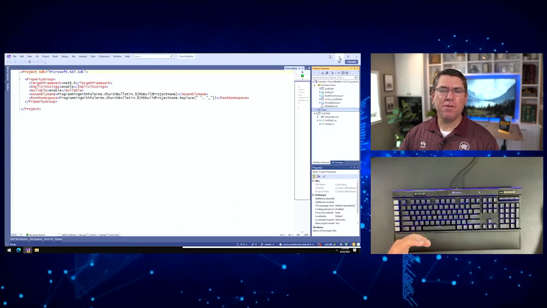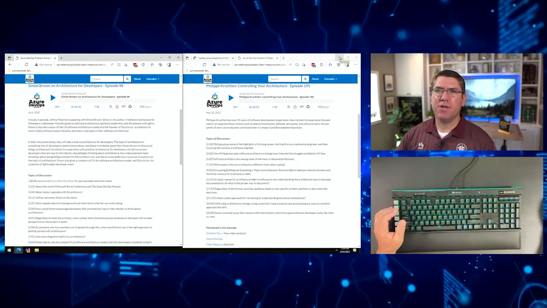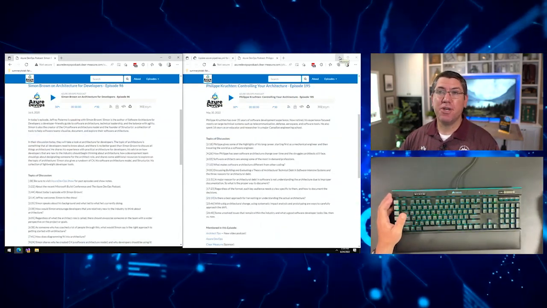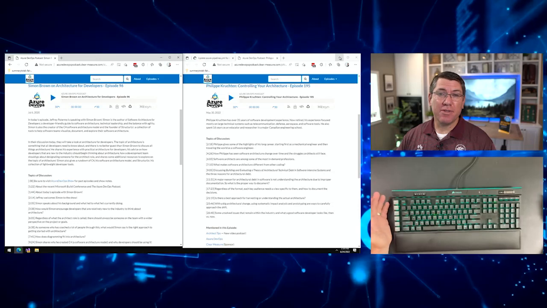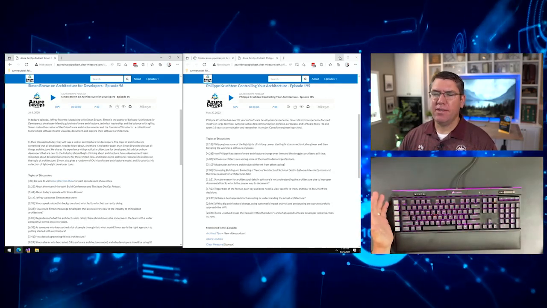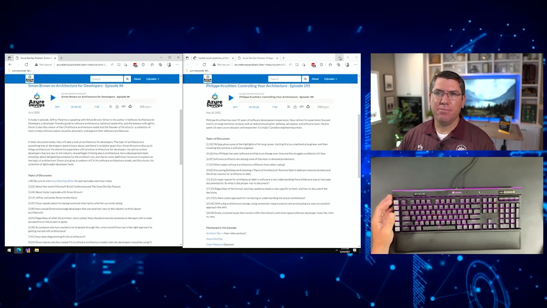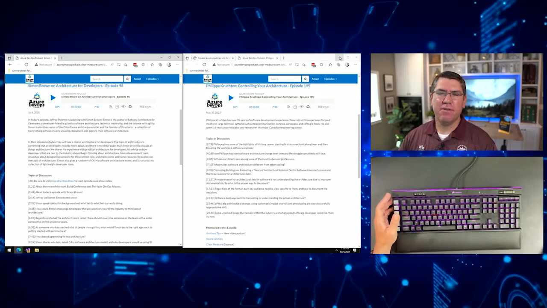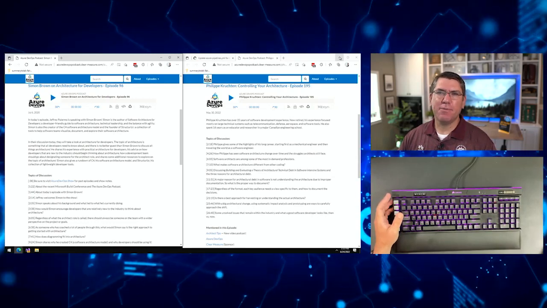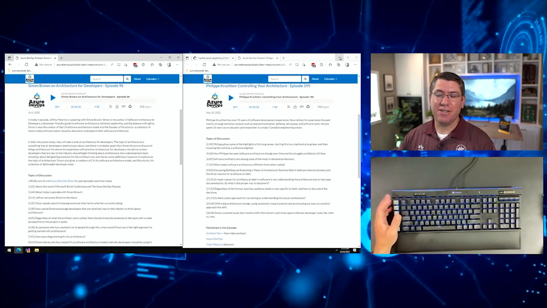I've interviewed both of these on the Azure DevOps podcast, and I just wanted to share those URLs with you. I'll put them in the show notes. Simon Brown created the C4 model, and Philippe Christian created the 4+1 model of architecture diagrams. Both of them are in the archives of the Azure DevOps podcast. Simon Brown back in 2020, and Philippe Christian actually just a few weeks ago.